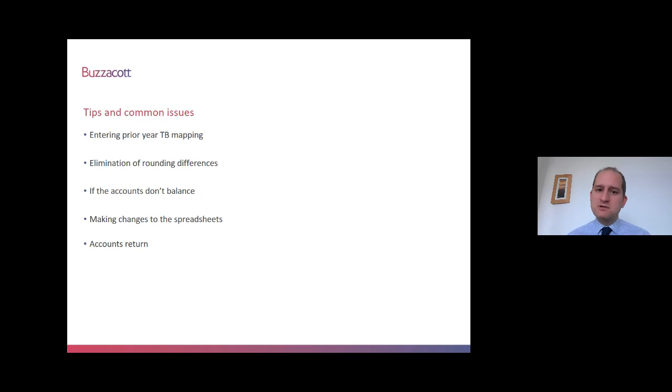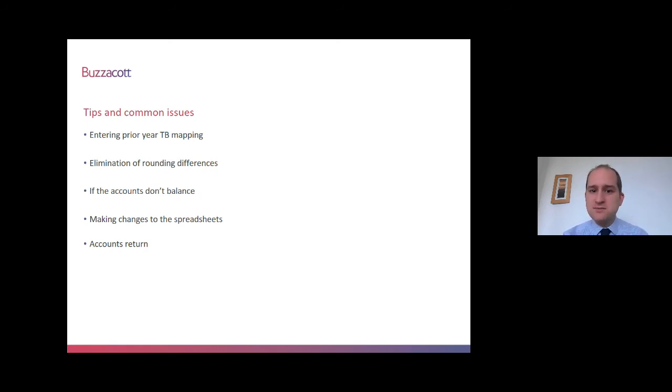But it may be that your balancing difference is not rounding and you've got a bigger issue that the accounts don't balance. And as we've seen with things like the funds, there are various causes of that, because other information needs to be added in that might cause an imbalance in the accounts. I think the best way to deal with that is to go back to some of those filters that I looked at on the trial balance tab.